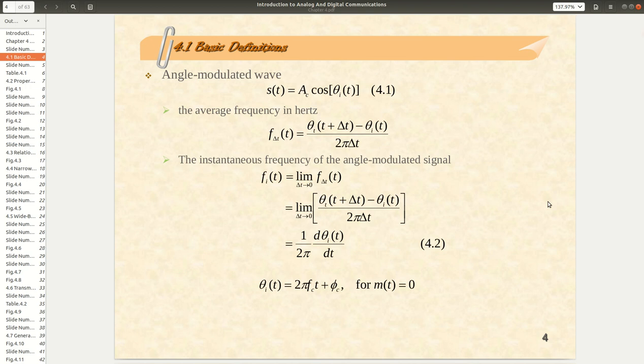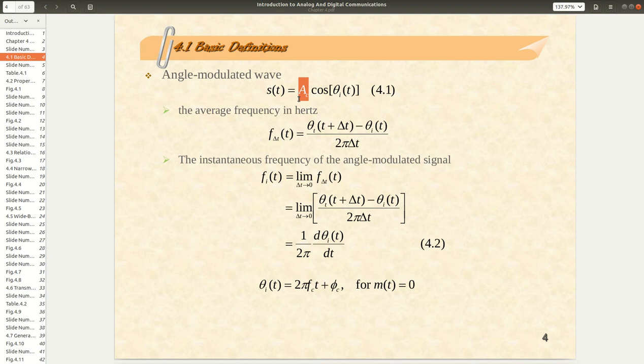FM modulation, frequency modulation, and phase modulation, both of them are changing or modulating the phase, or what is inside the carrier here. AM is about changing the amplitude. That's why it's named amplitude modulation. Now there is a general name, angle modulation. Let's see how it's derived and how we get the frequency modulation and the phase modulation.